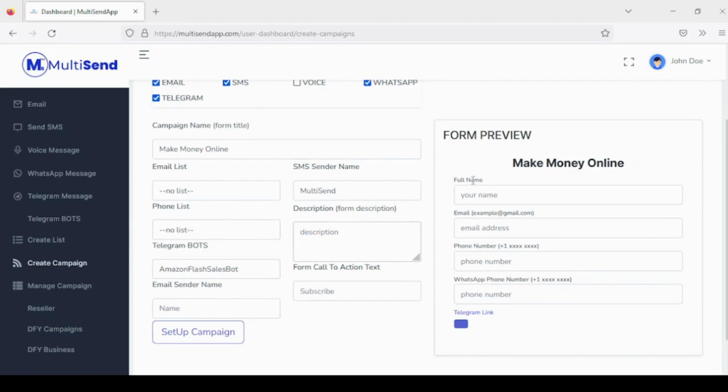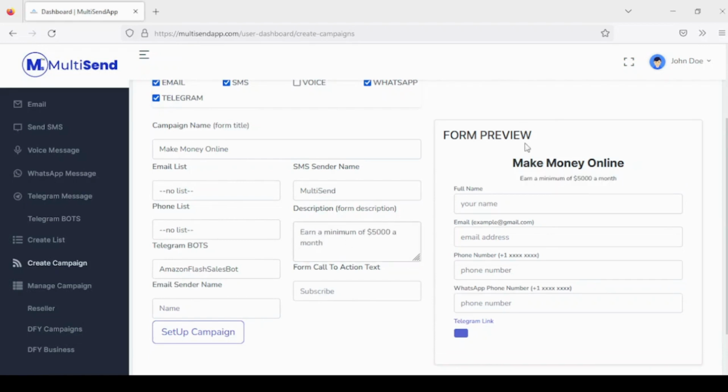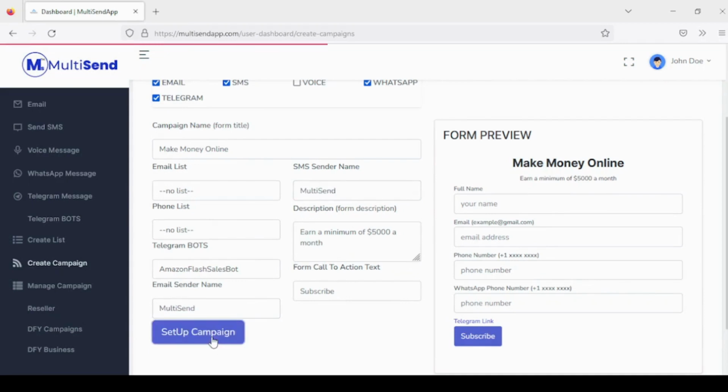Here's a description for my campaign. You can see right here is the preview, and here is the button text. And with this, I can set up my campaign.